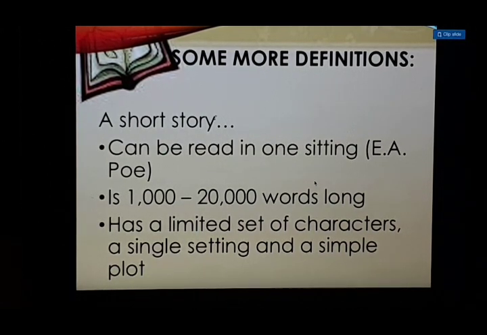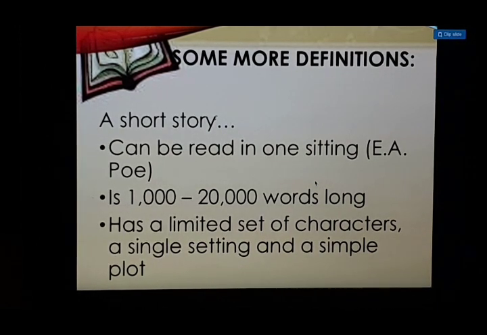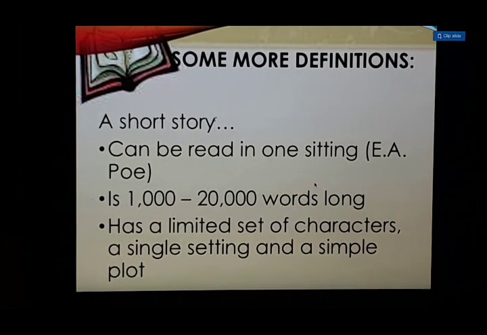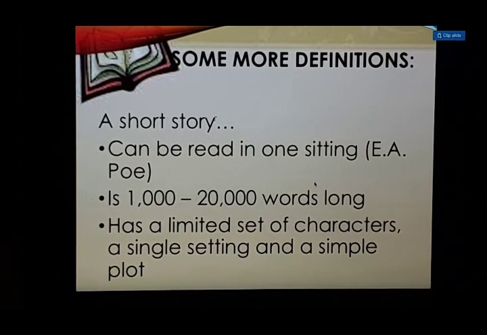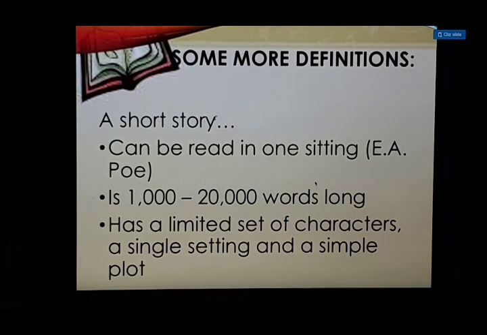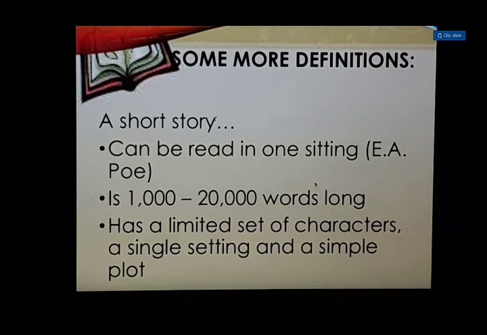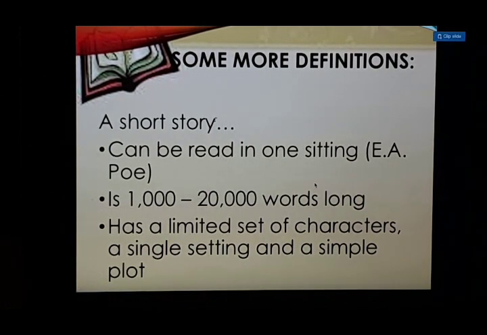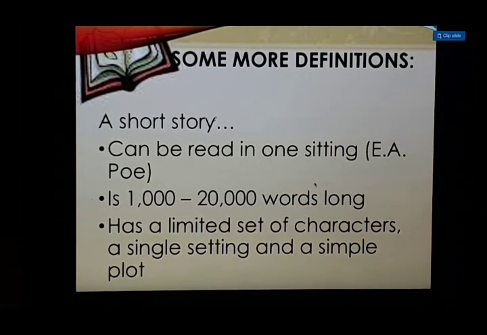Though one of the writers has described it that a story can be of so many words that it can be just read in one sitting. You don't have to wait for the next time to read it. No, but it can be of more than that. It can be read for more days, and it has a limited set of characters. There can be one main character in the story, or there can be many characters. But if it is based on too many characters, the story can get boring. So it has to be set on a limited number of characters.